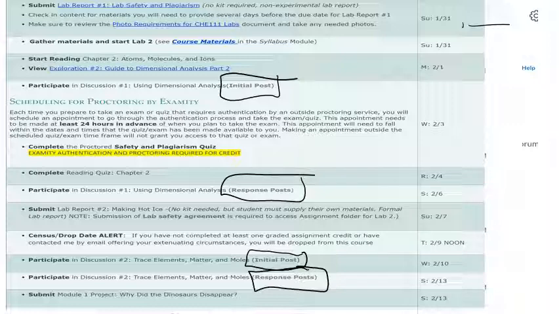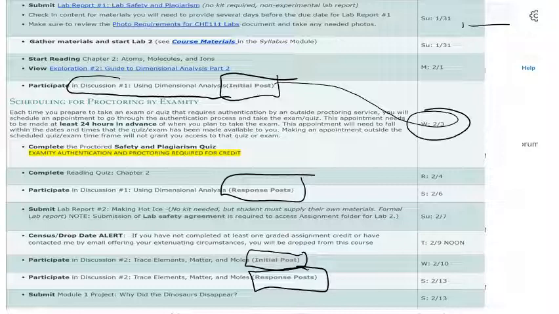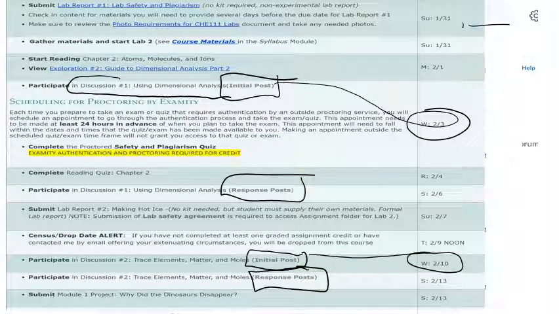In this first discussion, using dimensional analysis to figure out the thickness of a full piece of foil, you will want to go in there before the initial post date and claim which piece of foil you are going to analyze. Then you come in on the initial post date and post your initial completed assignment. So you'll notice Wednesday initial post, completed initial post, not your claimed topic.